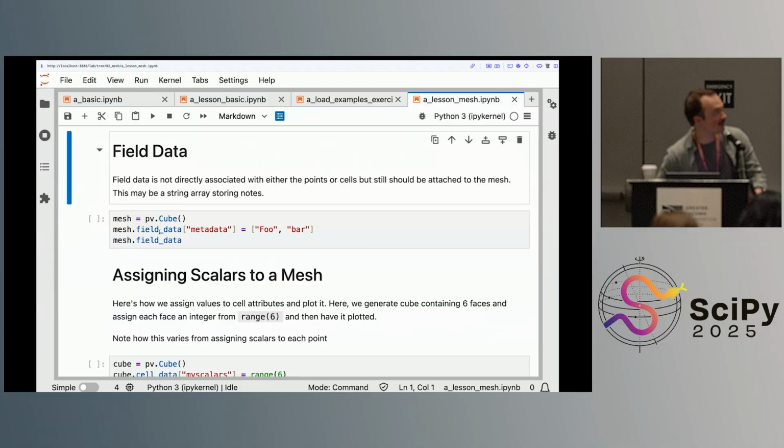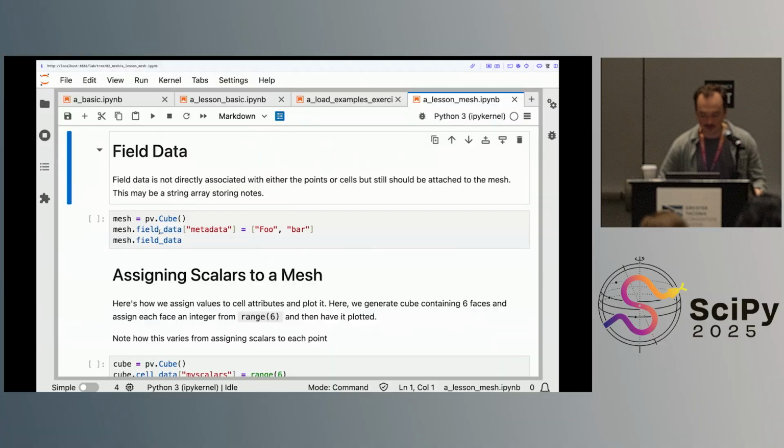It's important to note that beyond point clouds, every mesh type is going to have some sort of connectivity between the points. And so here's another example from our examples module, load hexbeam. And what this does is it creates a grid of a bunch of voxels. And there's a little rendering artifact on my computer where it adds in this extra diagonal. It's kind of faded, ignore that. These are all voxels.